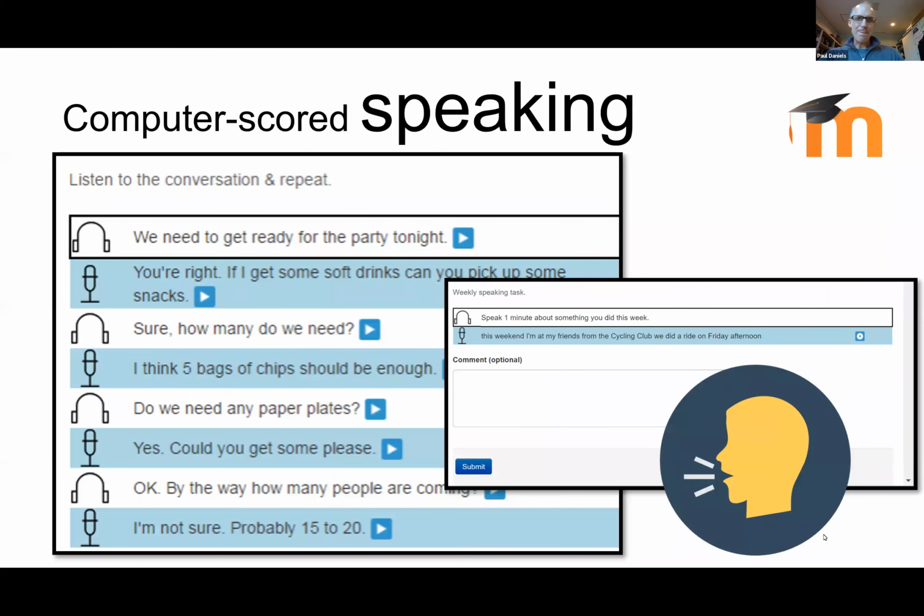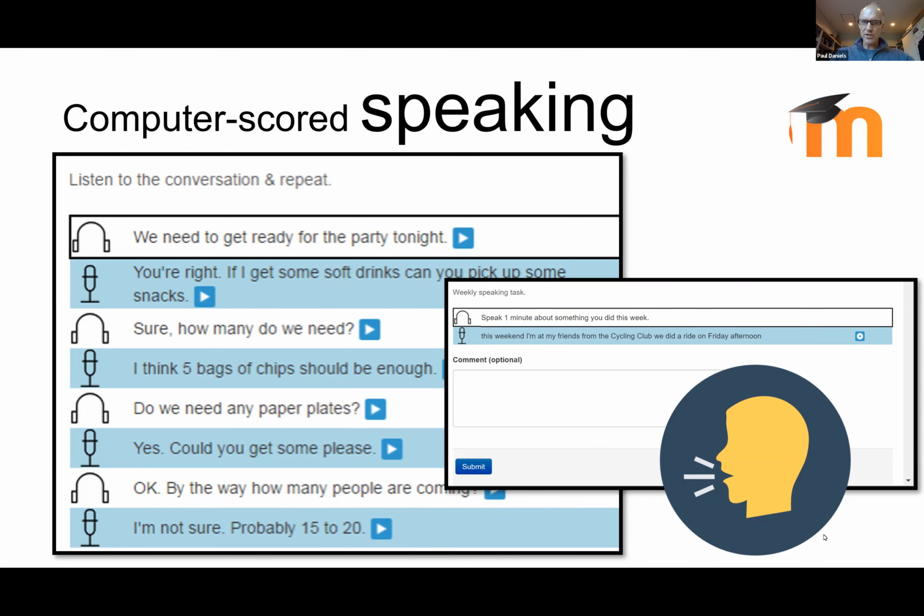I'm going to jump into the computer scored speaking. Again, I apologize for moving through this so quickly. I'm going to be talking about the speaking portion probably the longest, because that's the portion that I'm most interested in and that I'm working on.